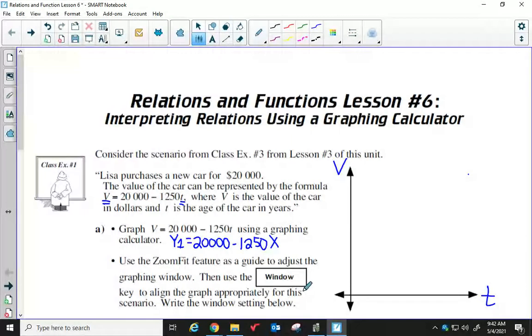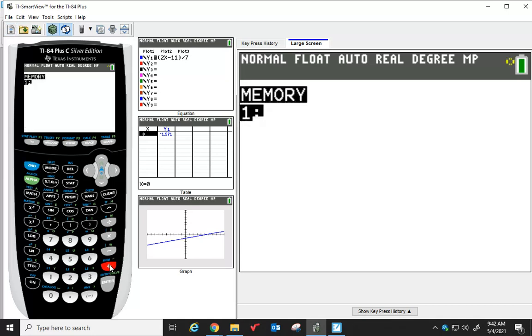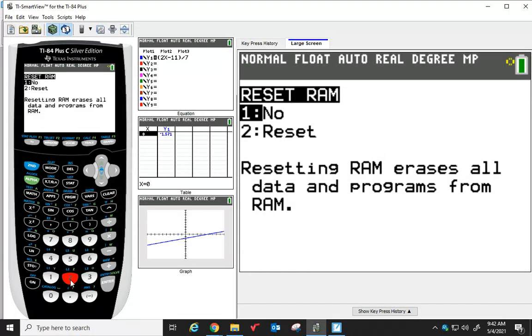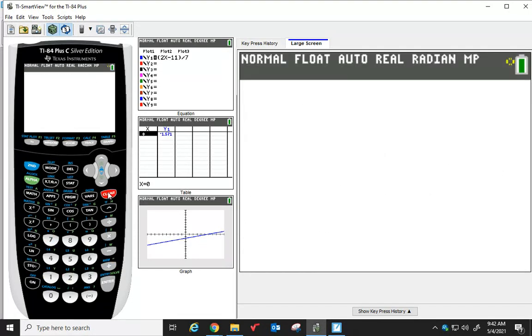The first thing we're going to do is we're going to go over our graphing calculator. Now, I have a bunch of stuff on here from the previous lessons. I think I'm just going to do a memory reset just to start off with all the default settings. So I'll just hit second and then the plus sign for memory. Go to number 7 for reset, and then just clear all my RAM. You don't necessarily have to do this, but I just don't want anything on my screen.